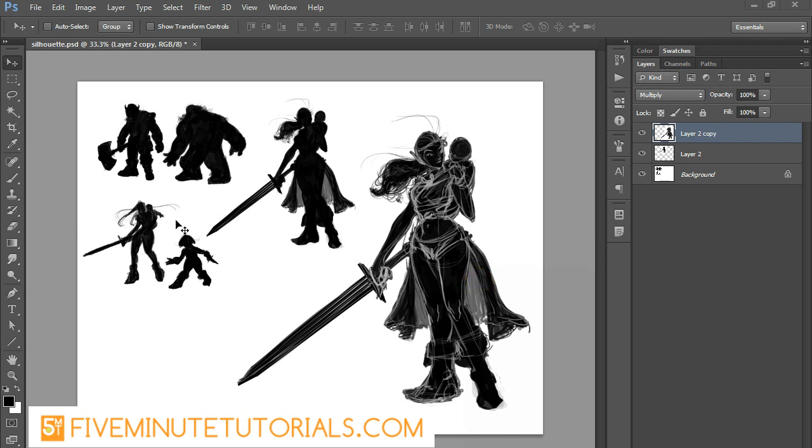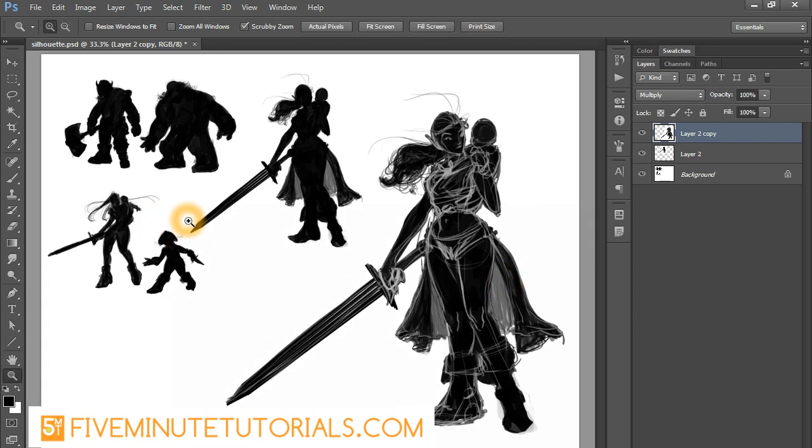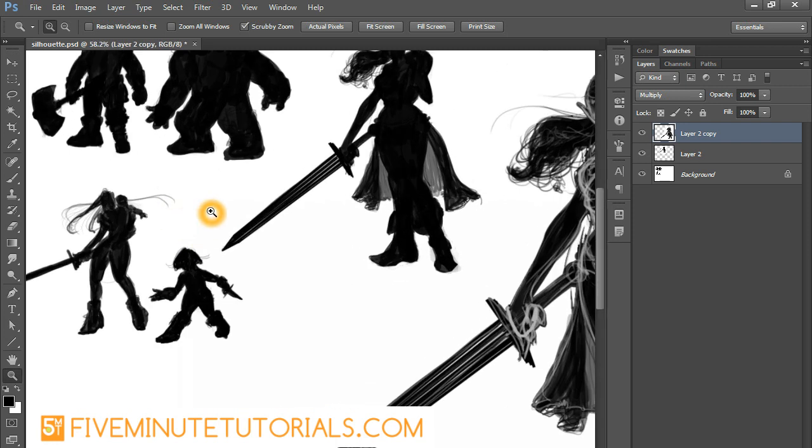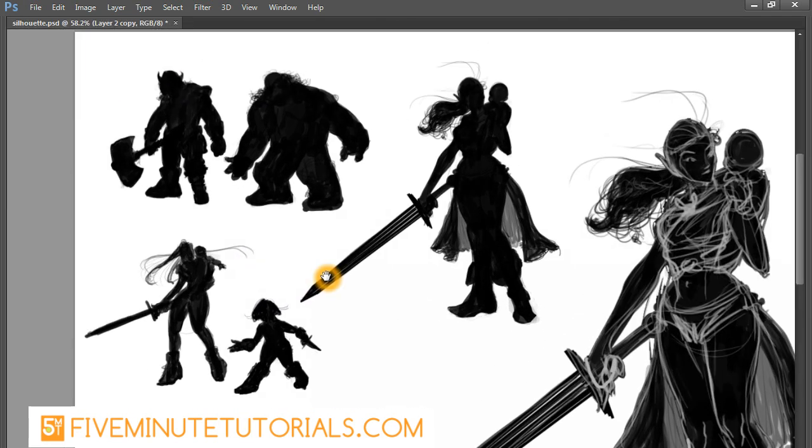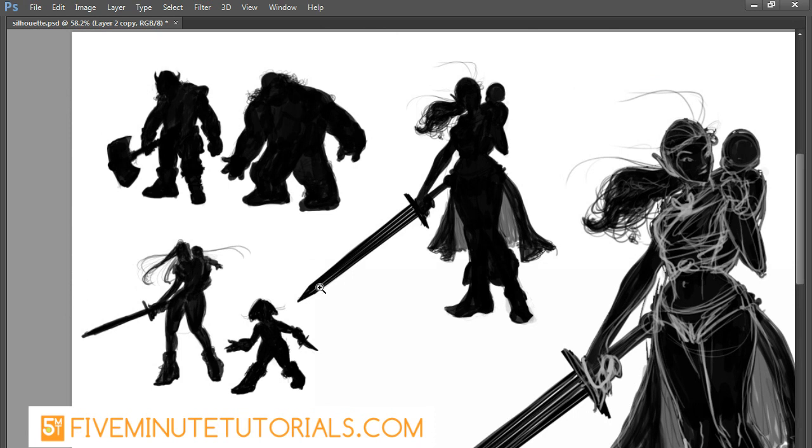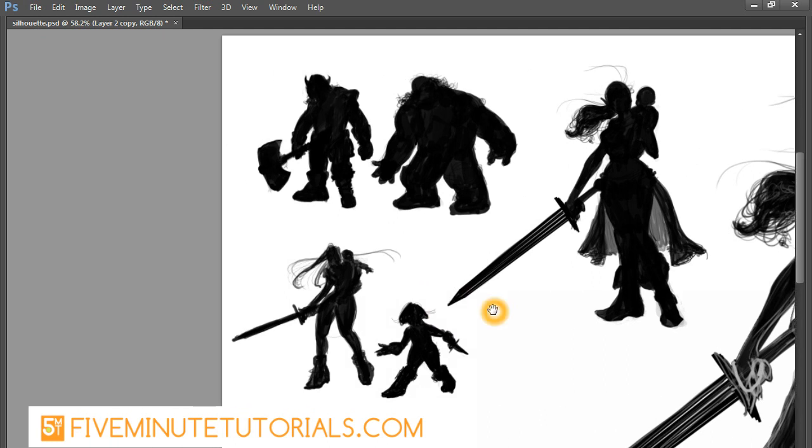So zooming in to the original characters here, I'm going to tab out to hide. This is being done in Adobe Photoshop CS6, but that's not specific to the tutorial right now. In the initial stage, what we do is we create a variety of character ideas. The purpose of the silhouette is once again to focus just on the silhouette of the actual characters and try to make them as dynamically different as possible.